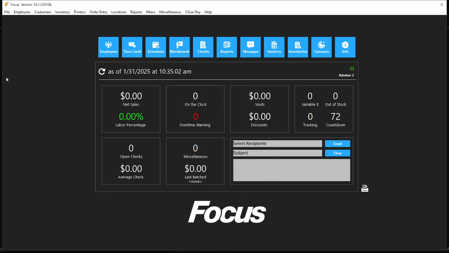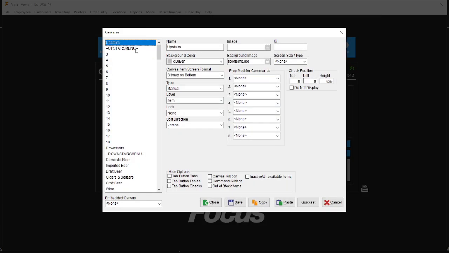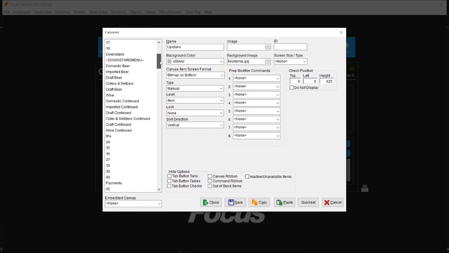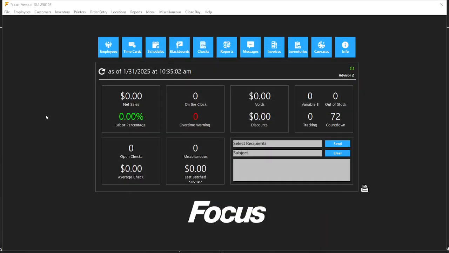Okay. So you would ensure that there's a report group, then you would create a new canvas. You go to menu and you would go to canvases. Now you would go down here to one that is empty. So 34 is empty, so we can go ahead and name it wine bottle, for example. Or wine bottles. Better like that, wine bottles. And then just click save. And then click close.